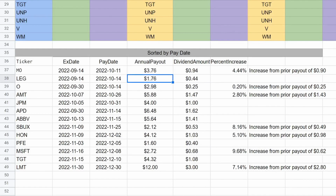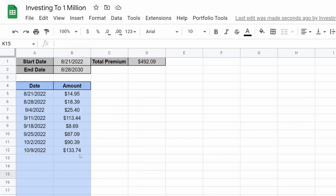But one of the other things, actually, before I do go into here, is the options. I want to show you how much we made in options, guys. For this past week we made $133.74. Pretty awesome there. We didn't actually do that with M1 Finance because we couldn't do options. This is all from just selling covered calls on our 100 shares of these companies, and these $133 can get reinvested and buy even more shares, which is just going to accelerate that dividend snowball much faster.